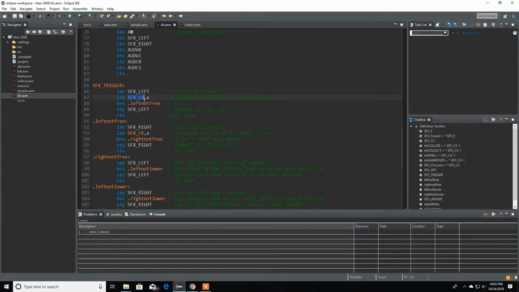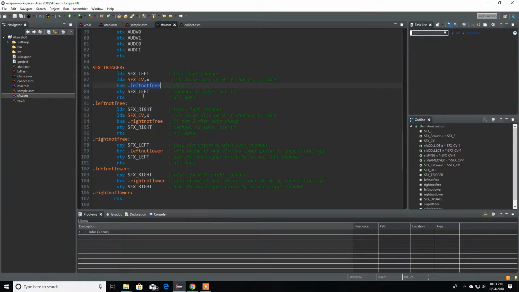And then it's going to branch. Branch is not free, so something is happening, just branch over here and so forth. There's a priority over here as well. So all it's doing is loading the value. Here it's X, and it's going to fetch from your control and volume and store that in A.